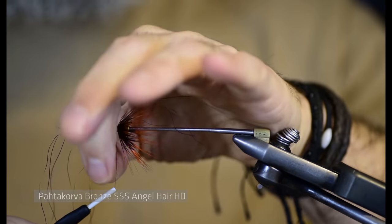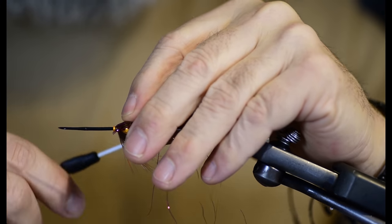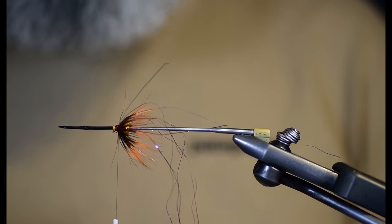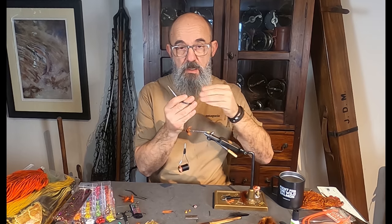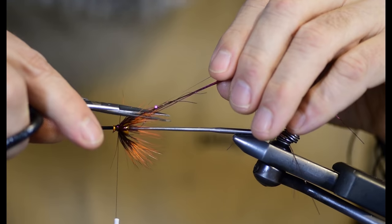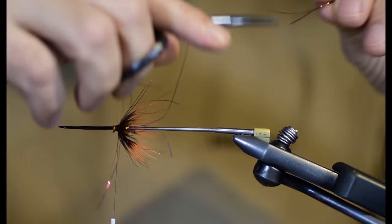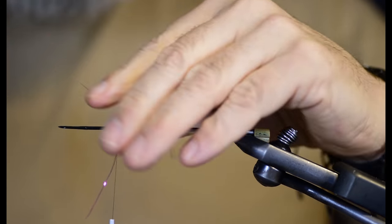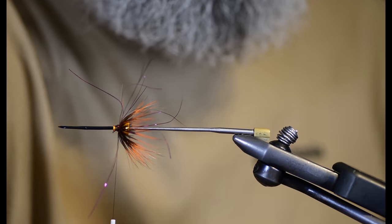One or two turns, take them and fold them back. By folding back the fibers, they can't slip. Then cutting them off. If I cut them like this, they're going to be the same length. They're going to come together and the fly won't swim as well. So I don't do this. I taper by taking the scissors and pull and cut from above like this. If I get one or two strands too long, I can cut them off afterwards. Then we go for the first wing.